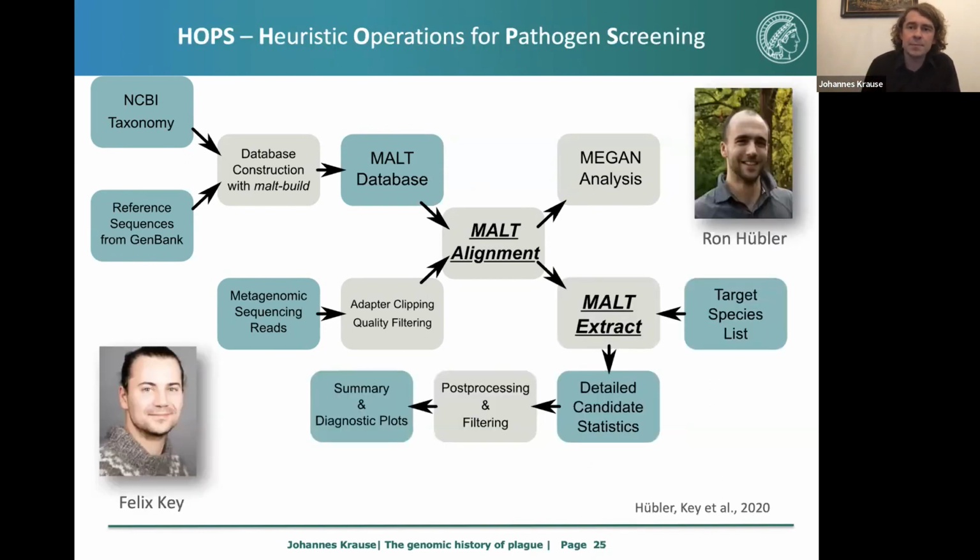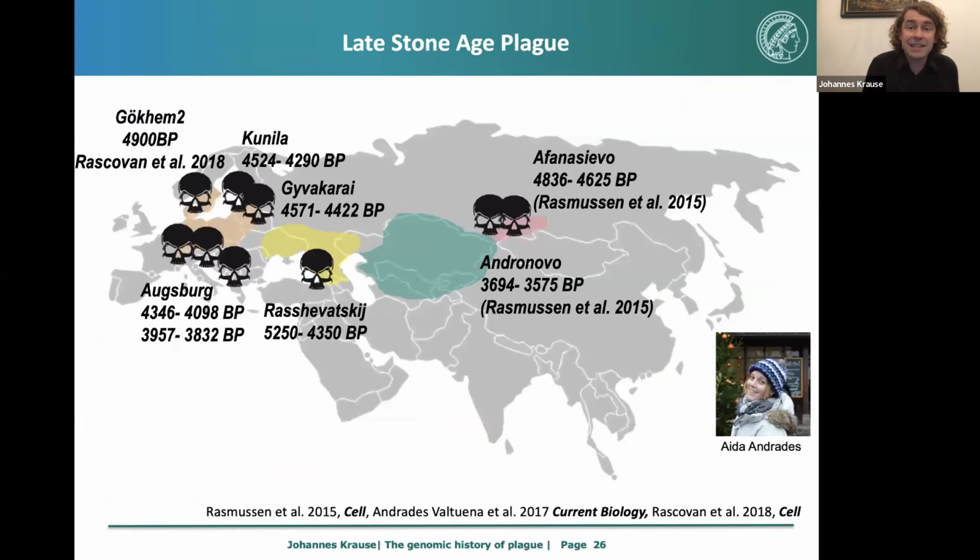That was then extended by Felix and Ron, a postdoc and PhD student in the lab, to be able to use some of the properties of ancient DNA. For example, ancient DNA is damaged, so it changes through time, and we use that for authentication. They then screened about 2,500 samples and could indeed find, which was very exciting, plague preserved in prehistory. The oldest one that we now have is more than 5,000 years old, but we also have some that are 4,500, 4,000, 3,500 years old. Other labs, also in Copenhagen, found similar really old genomes from that time.